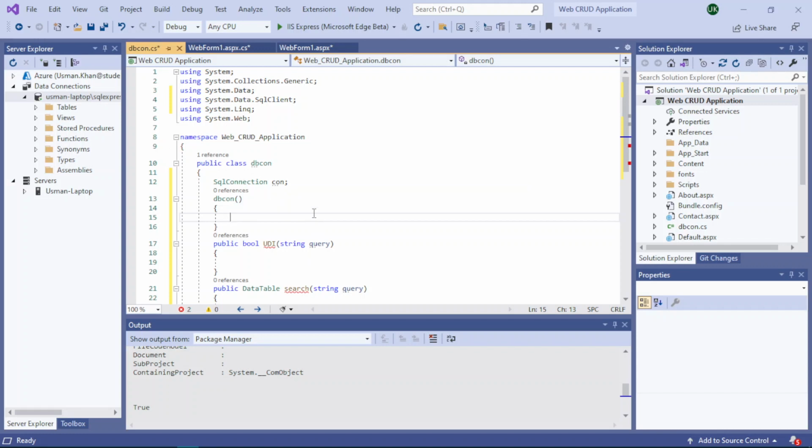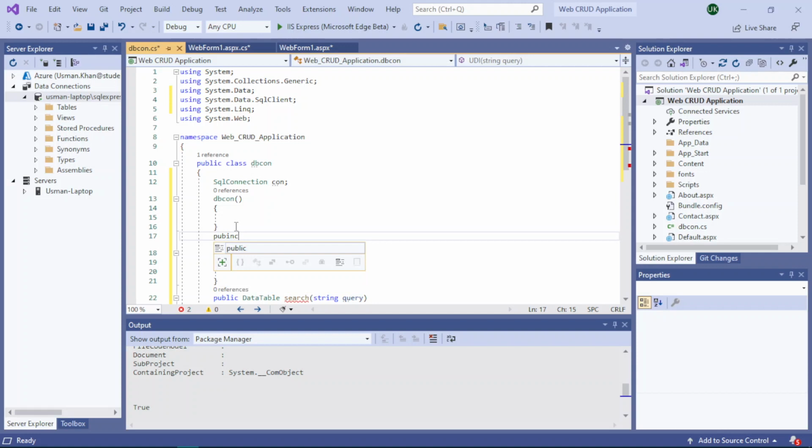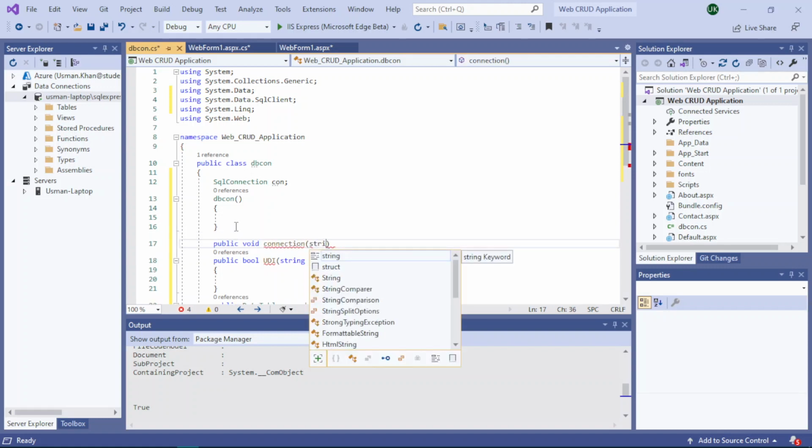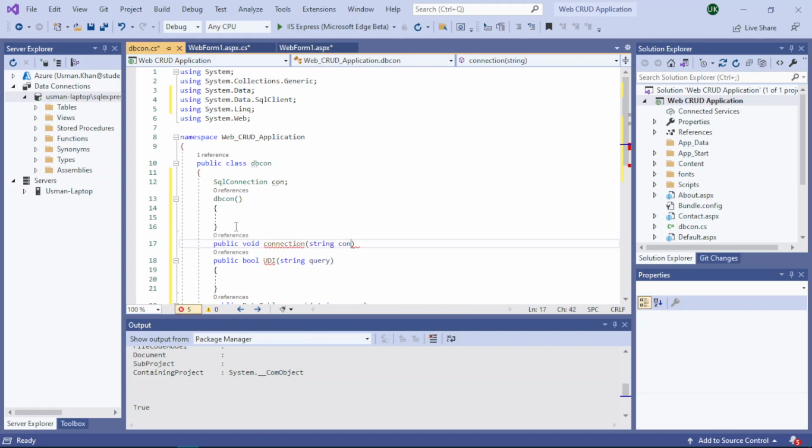Now we are going to instantiate the SQL connection variable, and we will do that by another function called public void connection, and this will be connection string.